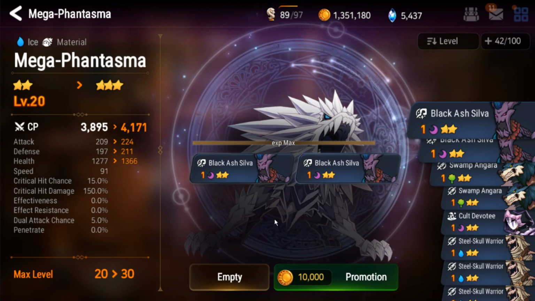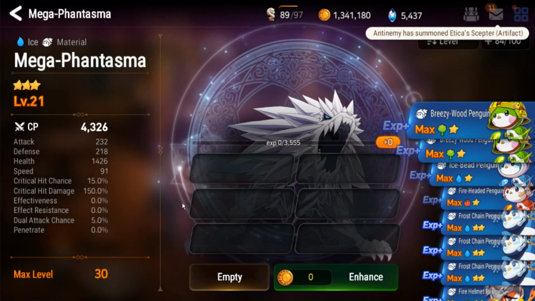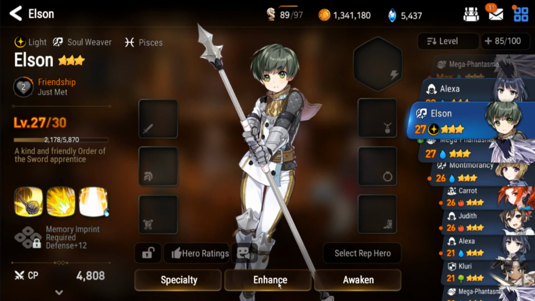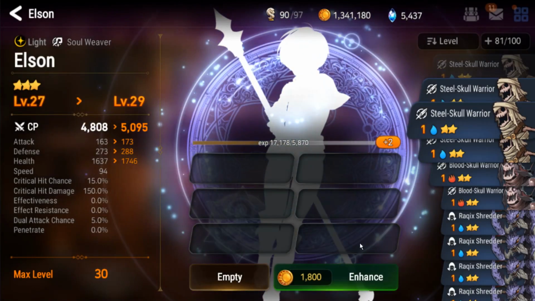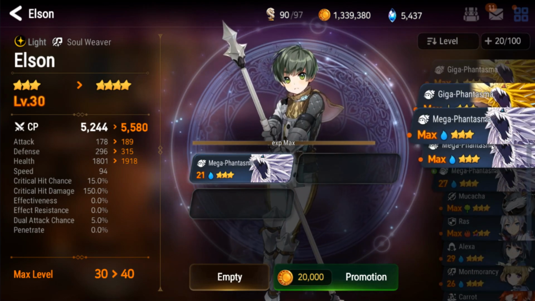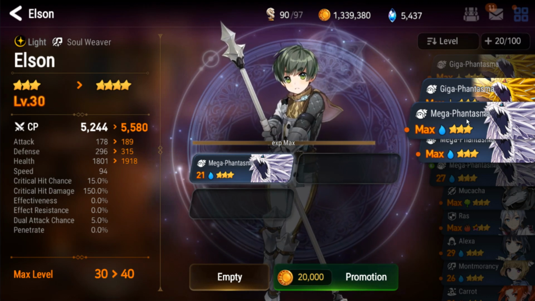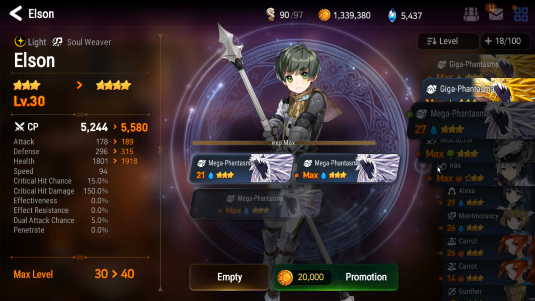So for example, this guy, let's go ahead and promote him up to 3 stars. He is then going to be level 21 out of 30. So what you could do now is use this guy for a 3-star promotion. Like, let's say we want to go ahead and raise Elson. Well, we would first, of course, need to get him up to level 30 before we can promote him. And then we can use 3 of those level 21s. We only have 1 right now, so we're not going to do that. We've raised a couple of these other 3 stars to max level, but we're actually preparing those for 4-star Mega Phantasmas. So again, like I said, never use a max Phantasma like this to promote.